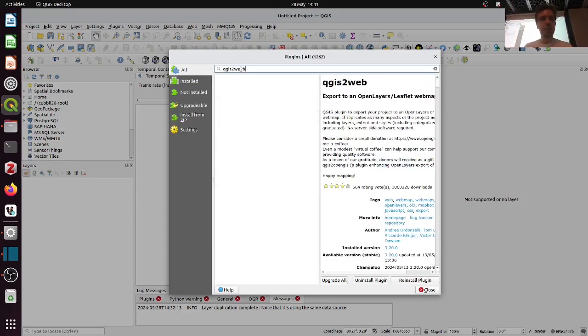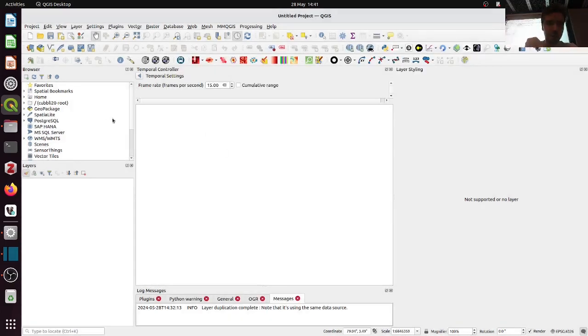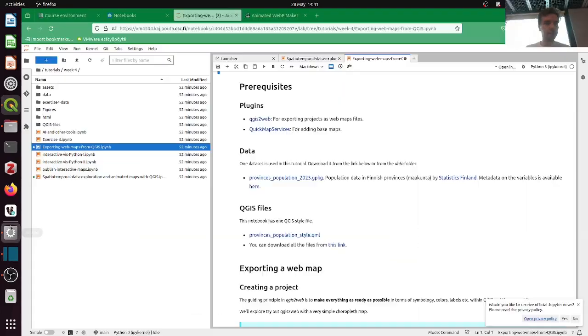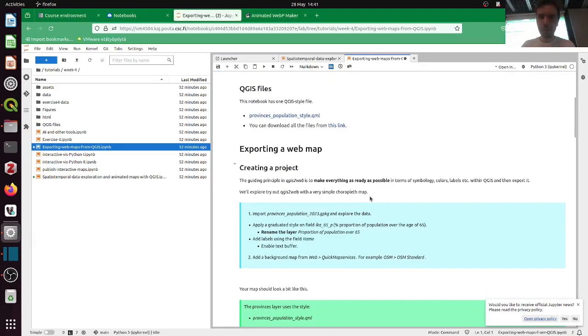If you have a project where you're visualizing data, but you want to share it online, of course the easiest way is to create a web map, and we'll do exactly that.